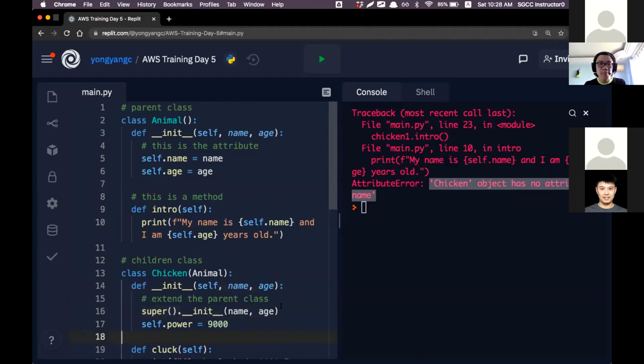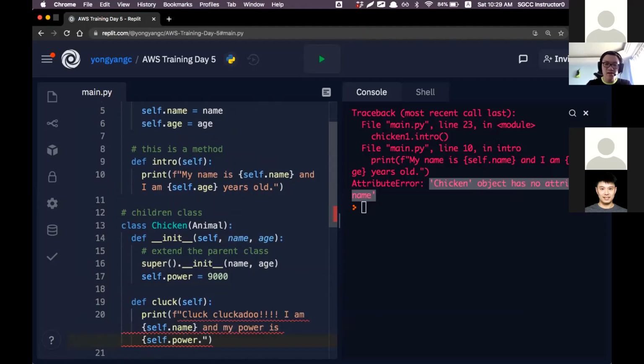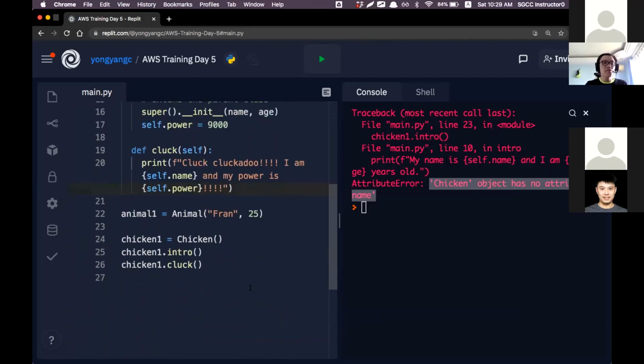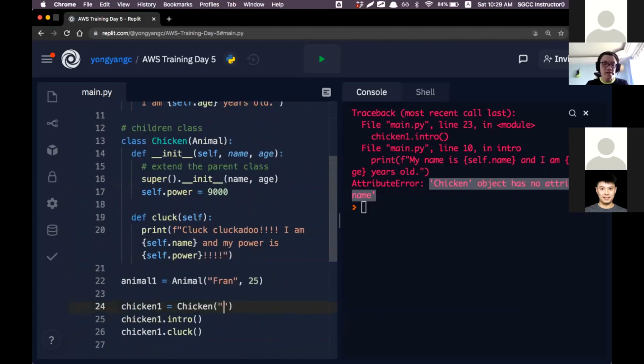Now if I were to define another method, let's say it prints "Cluckadoo, I am Gu, and my power is" self.power. When we create a chicken, we need to pass in our name, let's say Gu, and our age, which is 99.